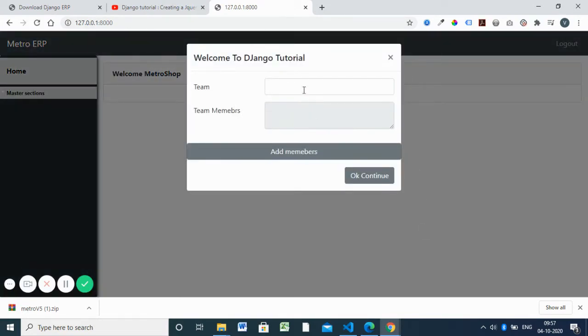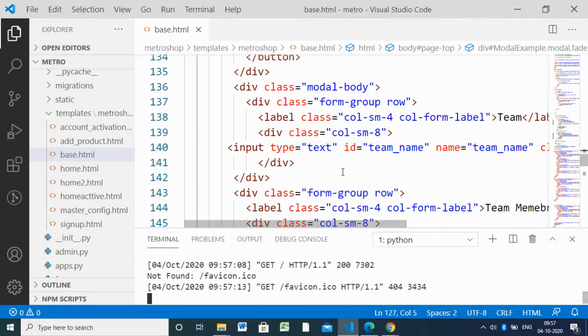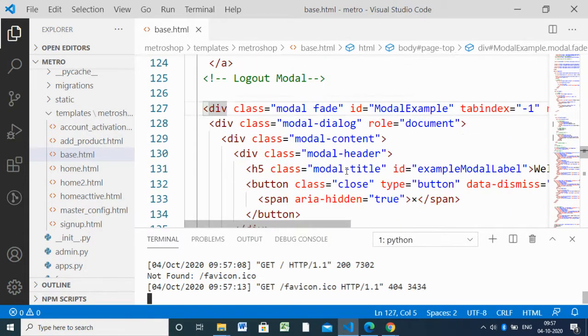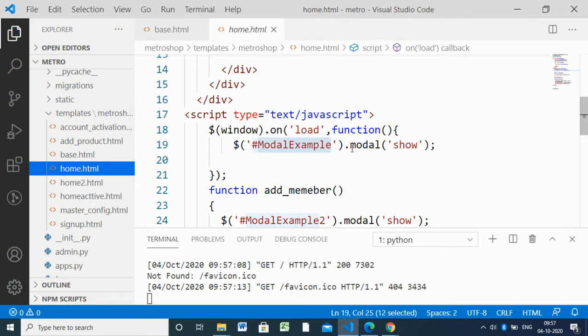We have a pop-up. How it happened, we'll check it out. This is the pop-up with modal example. Inside the home we have a jQuery to show that modal. On page load, that modal will pop up.